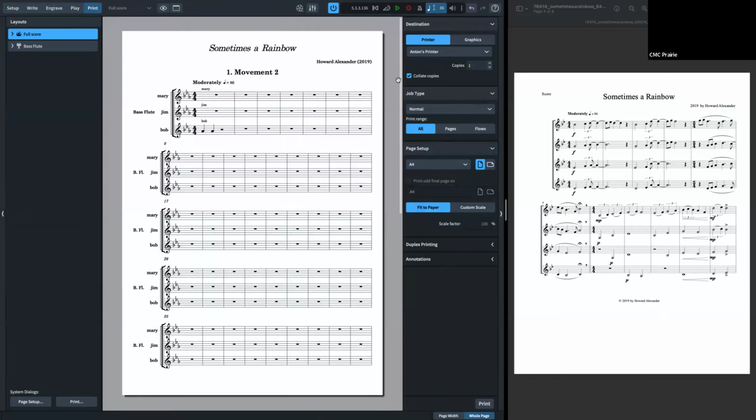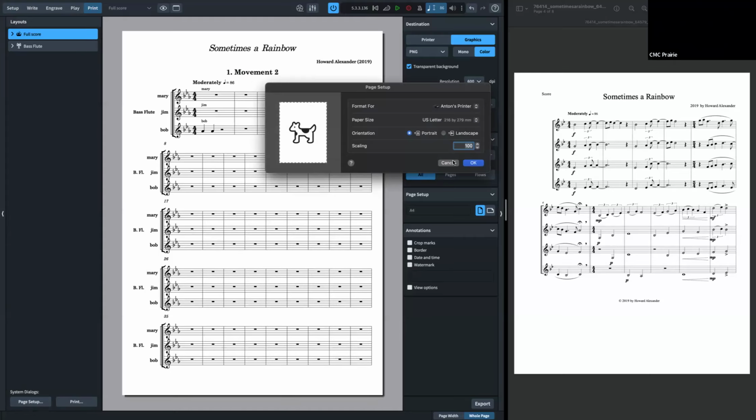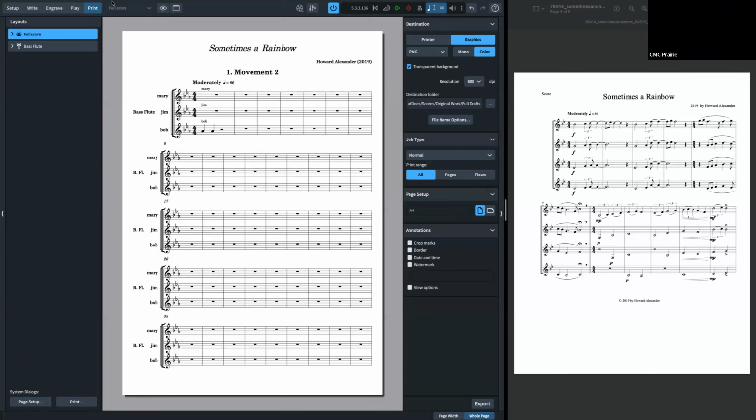And then finally is Print mode. If you're printing, you select printer, but if you want to do graphics, this is where you would. So if you want to export this to a PDF, this is your option. You can also export to image files, which is what I do when I'm working on score videos. And if you do that, this allows you to change your resolution, how you want your print layout to look. If you want a watermark or any annotations, you can do all that here. And then of course, this is where you would select page size and all that.